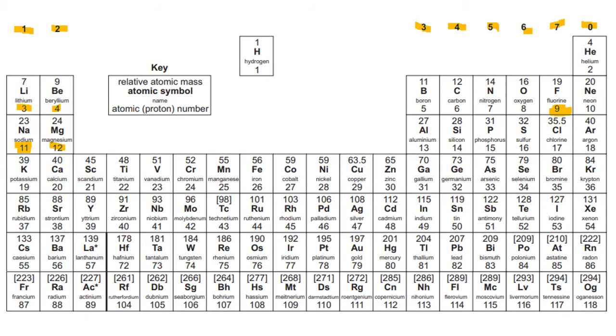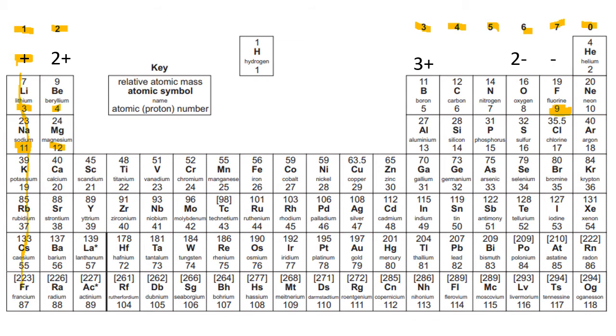We can use that information to give us the charges for each element in each group. So all of these elements in group 1 always form positive ions, 1 positive, because they'll always lose 1 electron, which means they'll have 1 more positive proton than negative electrons. So they form 1 positive, and it's worth writing that in your planner, above group 1. Group 2 always form 2 positive. They need to lose 2 electrons because they've got 2 electrons in their outer shell, and that means they're losing 2 negatives. So overall, their charge becomes 2 positive. Group 3 is the same. They're all 3 positive.